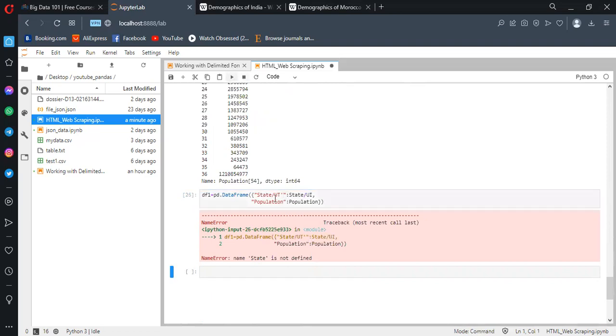If I run it, state is not defined. Okay, if I choose, I use this, and population. Let's see what we can get.